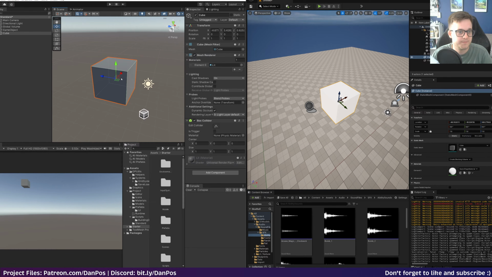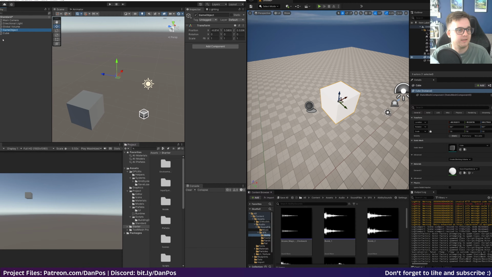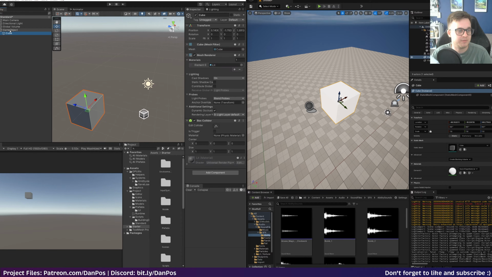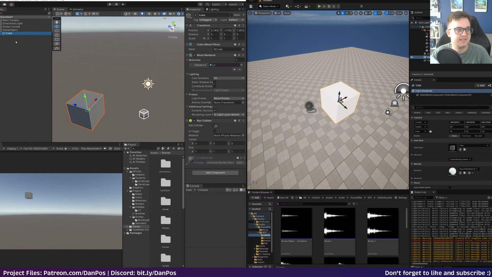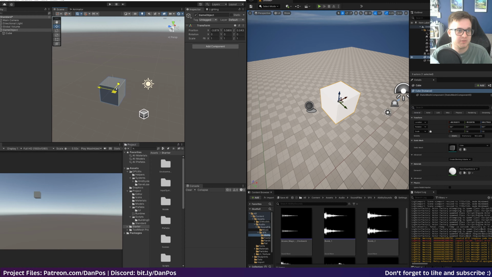But if I bring in a cube, we add a 3D cube to our scene here. So we've got our game object in Unity, and we can drag our cube to be a child of our game object. What's happening here is the cube's transform is being parented to the game object's transform. So that's how we can get these hierarchies of a game object with things attached to it that now follow that game object as we move the top level one. However, if you try and drag the cube onto the actor, you can't do that.